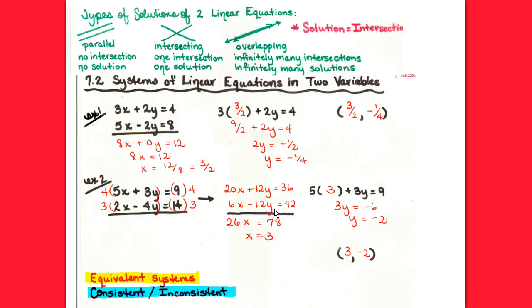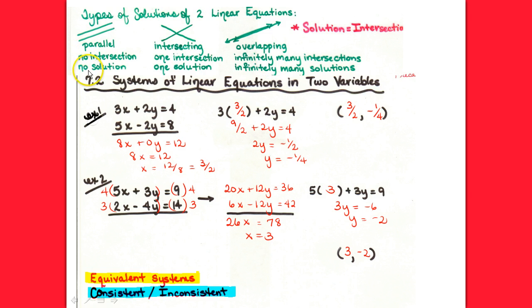The second set of bold print terms that they give me come from page 501, and that's consistent and inconsistent. And they tell me that a system of linear equations is consistent if it has at least one solution. It's inconsistent if it has no solution. So consistent if at least one, so one or more. Inconsistent if it has none. So we've already said these up here at the top, these are our only 3 possibilities for our answers.